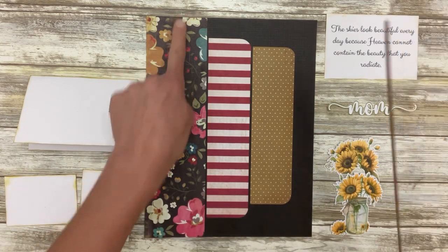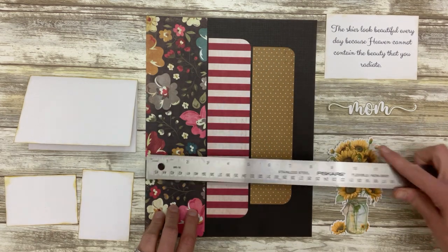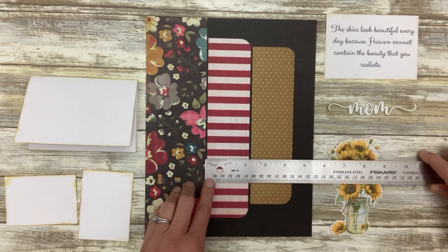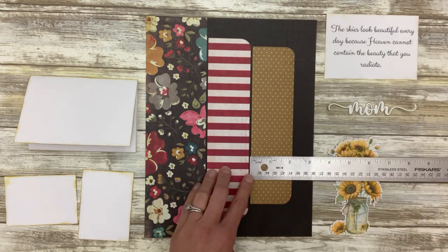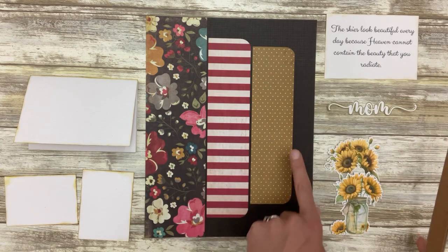This one is, of course, 11 inches by 3. This one here is 9 inches by 2. And this one here is 8 inches by 2. Well, technically this is 2 1/8, and this is 2 1/8.